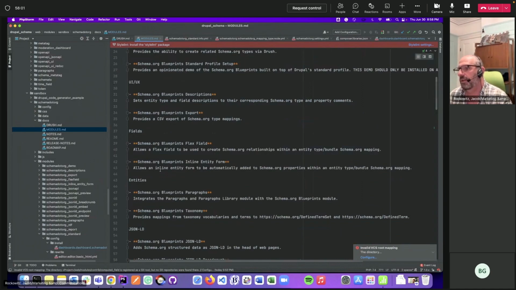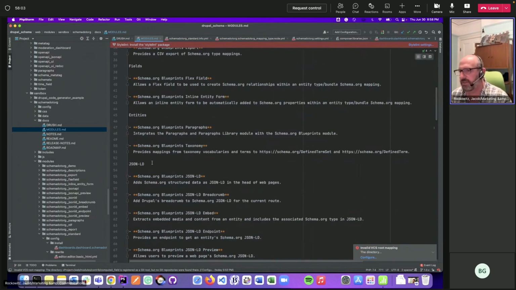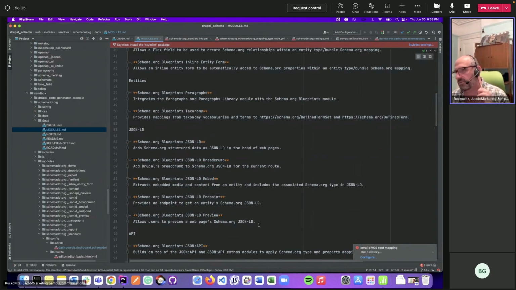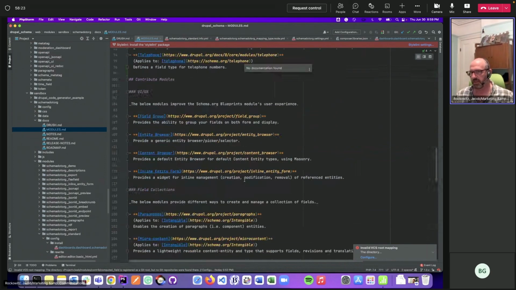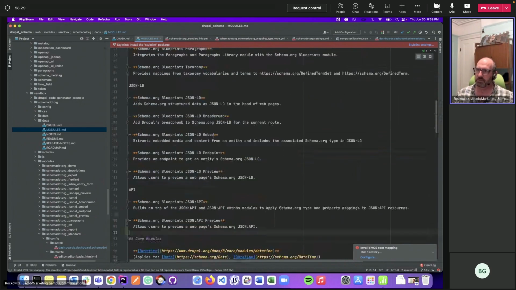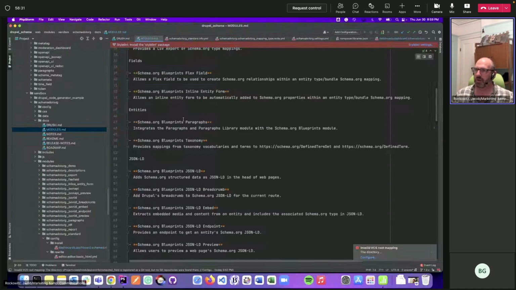Okay. Yeah. And then there's entities, fields. JSON LD I broke down into a lot of pieces because it just depends on the site. For example, I'm adding the breadcrumb. If you were not doing decoupled, you'd probably want the breadcrumb in your JSON LD if you're using traditional. So I made sure to move that into a separate thing. And I'm tracking modules in the community that I think are really important. I'm definitely steering away from some. I think the ecosystem is going to stay focused. I'm not going to support.